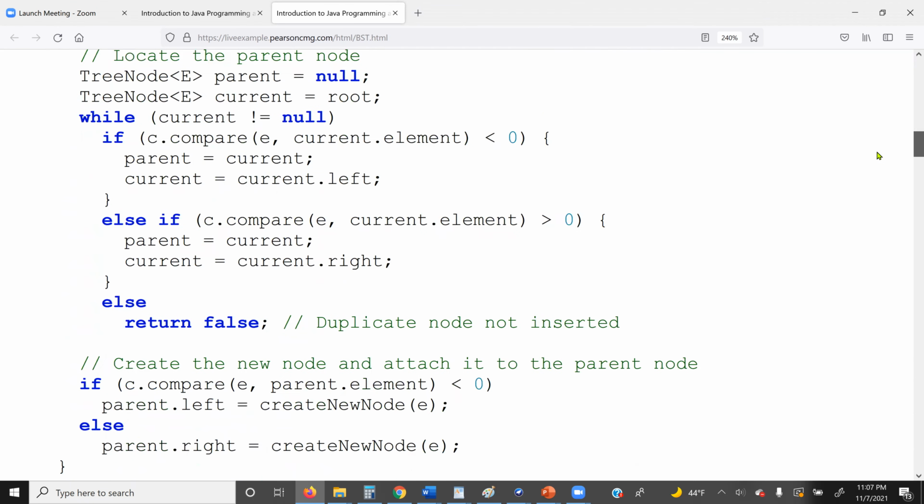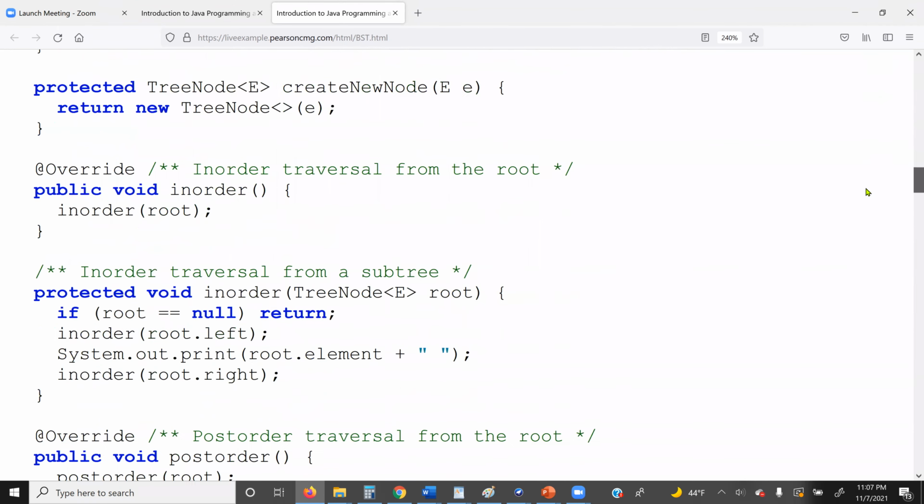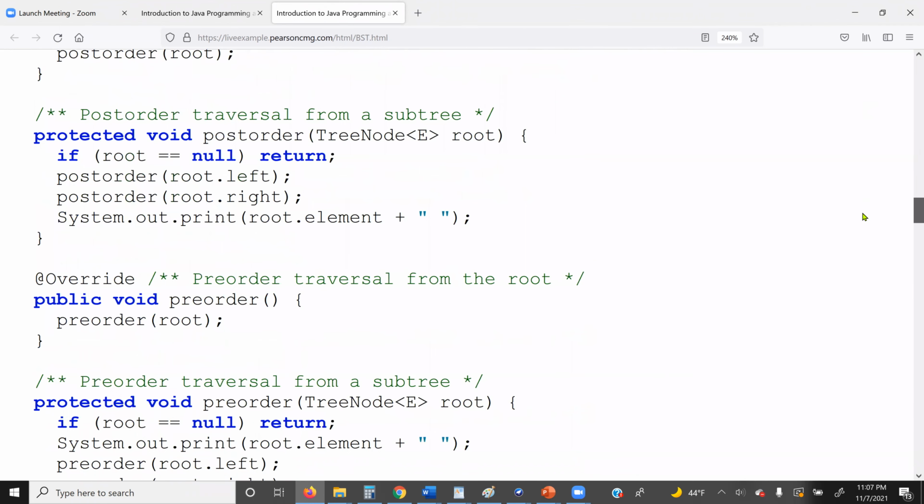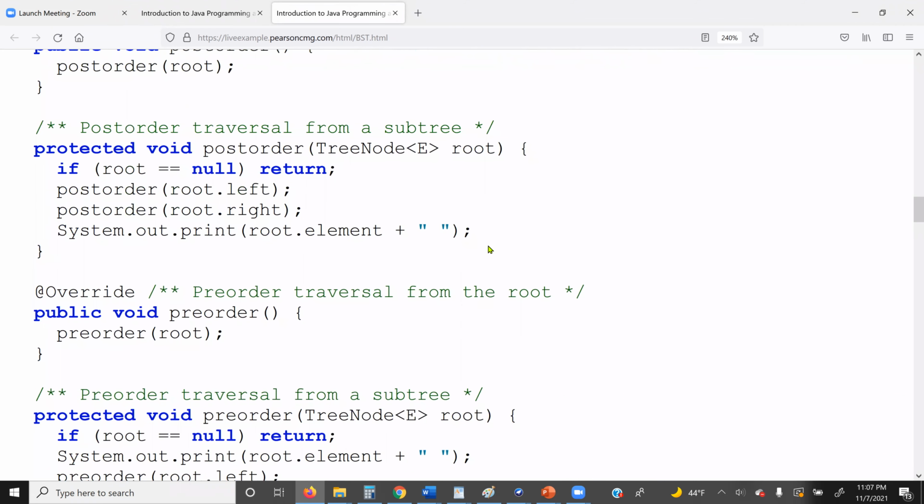So this is our insert method. Again, we're going to do the lab work on this. And basically, this is how we implement the post order. Post order is more or less a recursive function, because it will visit the left subtree recursively, the right subtree recursively, and then the root. Post means we go through the root last, after we visit left and right.